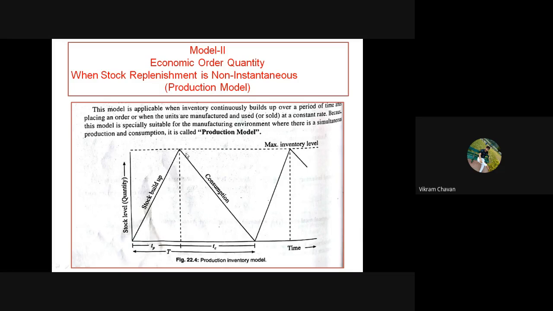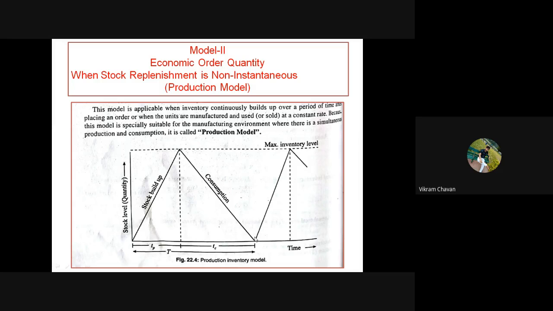हा जो हायेस्ट लिमिट आपण अचीव्ह केलेला आहे, मॅक्झिमम इन्व्हेंटरी लेवल अचीव्ह केलेलं आहे, त्यानंतर इन्व्हेंटरी फिलअप करायचं स्टॉप केलेलं आहे. सो देन ओनली द कन्झम्पशन इज गोइंग ऑन. रिप्लेनिशमेंटचं काम बंद केलेलं आहे, पण कन्झम्पशन कंटिन्युअस बेसिसवरती चालू आहे. त्यामुळं तुमचा जो स्टॉक आहे तो कमी कमी होत चाललेला आहे.